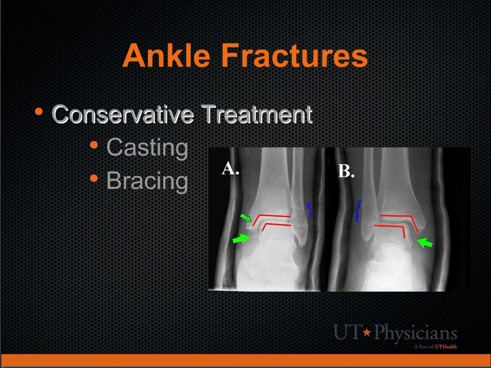One of the issues we often see, and this is an example looking at this on A here, what we're looking at is the joint congruency of how the talus lines up underneath the tibia. And there is a small fracture here, kind of a Weber B fracture pattern here on the fibula, and the joint spacing is normal, and it's congruent all throughout here and medially. And if you look on B, it doesn't look like much of a fracture here as well, but you can see the definite difference here where there's a gapping medially, and this is not necessarily going to do well. The ankle joint is very congruent, so any displacement, even 2-3 millimeters, can be significant and cause premature wear of the ankle and not a good functional outcome.